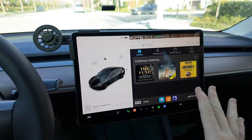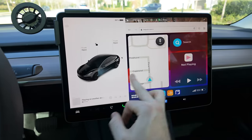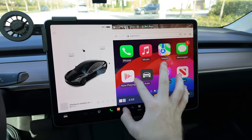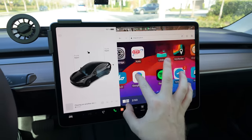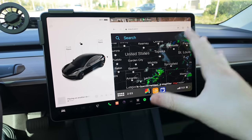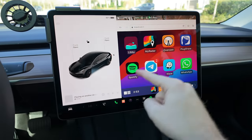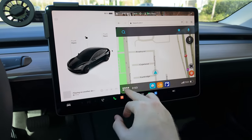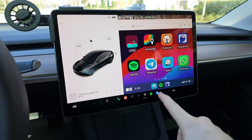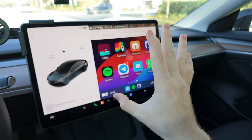There are lots of app options: Audible, really nice for additional media options; PlugShare, which shows different EV charging stations around you that you wouldn't see in the Tesla built-in map; podcast apps; weather apps; and the Spotify controls as well. Whatever the case may be, you've now got full-on CarPlay or Android Auto wirelessly — no cables or anything. I can just take this box and shove it down here; I never even need to see it again. This is all running wirelessly right on our Tesla just like this.